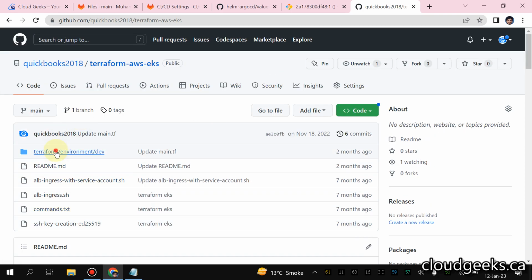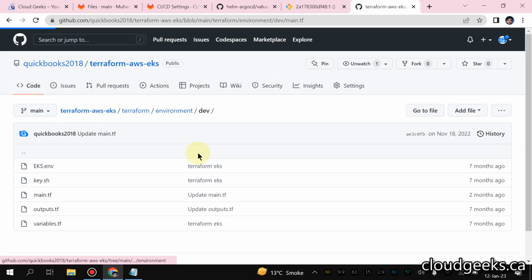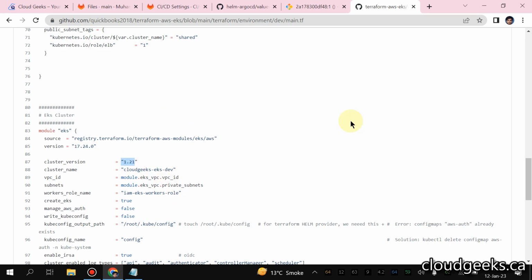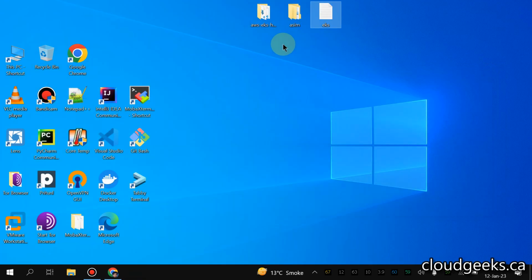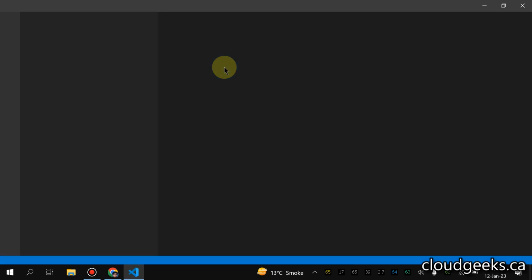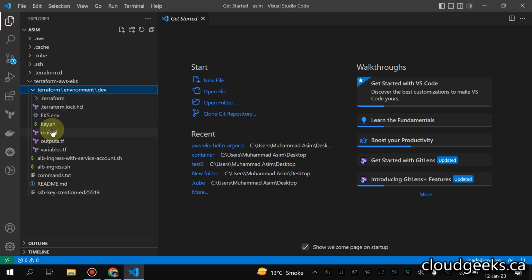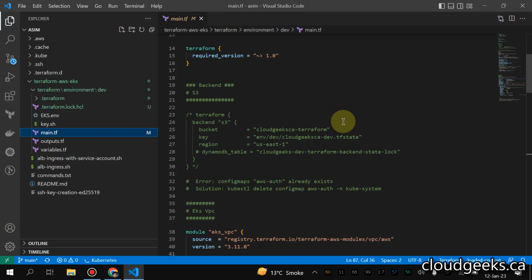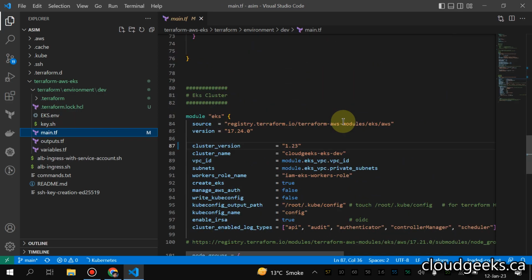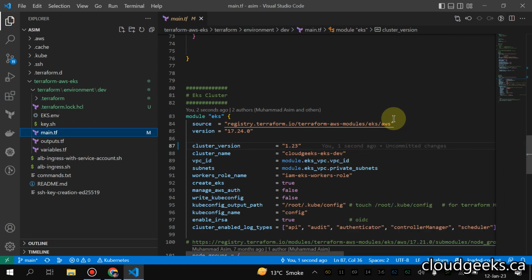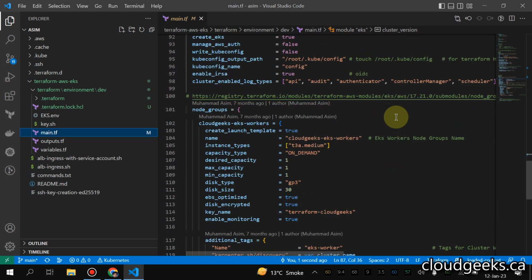So if you navigate to this repo section and the main.tf, right, the version, you will see that it is going to be 1.21, but what I have done here, let me show you. Let me open this in VS Code, and I've updated the version. Navigate to this section, Terraform main.tf, and the version which I'm going to use is 1.23, right? So this is the name of the cluster which we are going to use. And other details I've already covered in my previous videos, right?